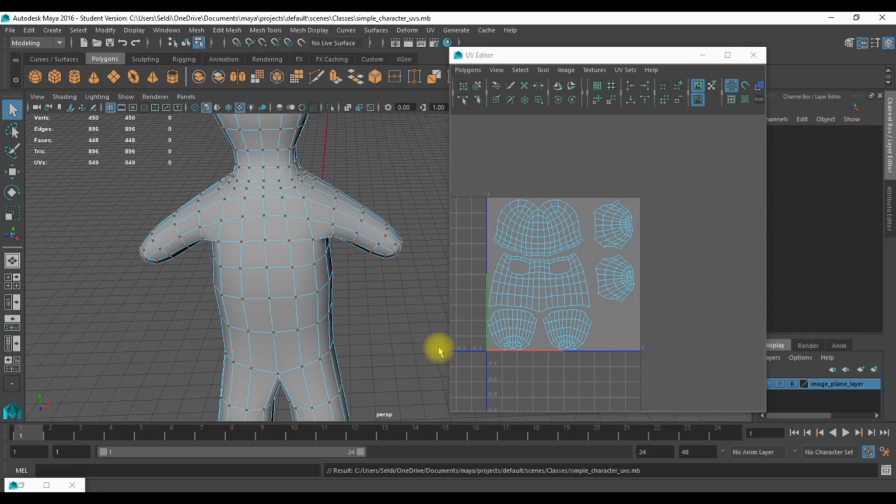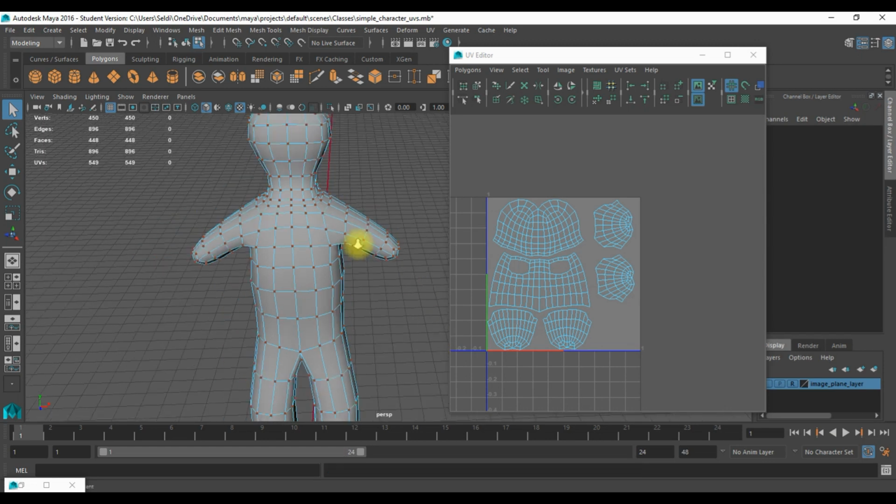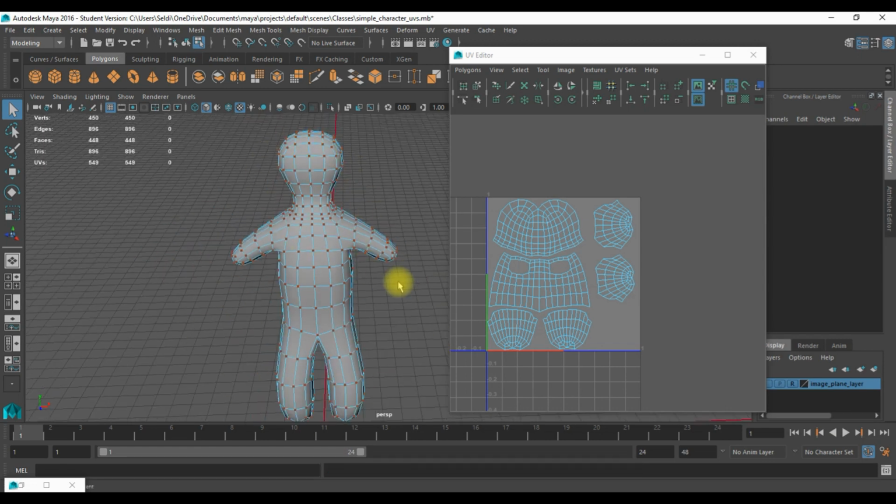In the previous tutorial we looked at how to do the UVs on our very simple character here. And here are the UVs already done. So what we're going to do is take these into Photoshop and put on a very basic texture. Now this is not an advanced tutorial by any means. If you're familiar with texture mapping or anything like that, this is not the tutorial for you. This is for anybody who's really new to this and not comfortable working with a highly detailed model at this particular moment in time. With that said, we're going to go ahead and take our UVs.